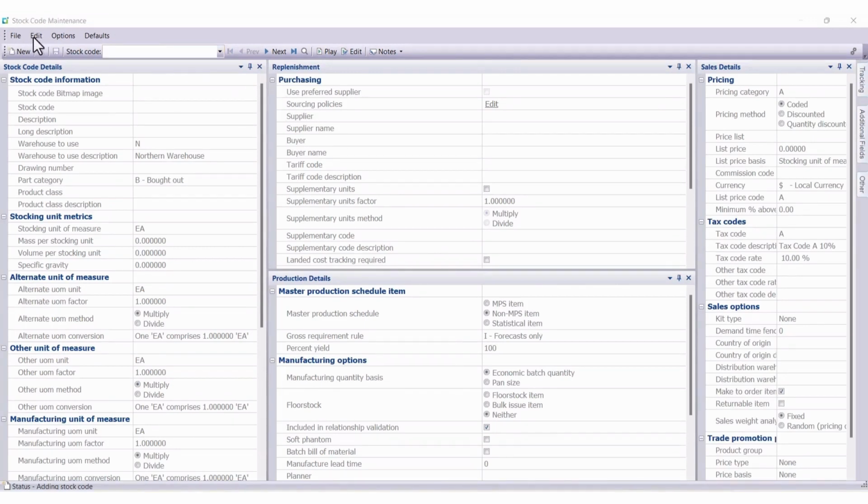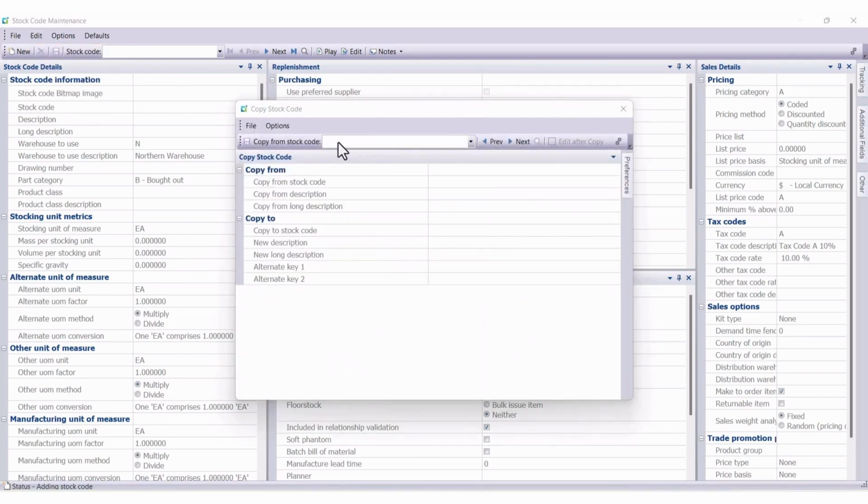And from the Edit menu, you're going to select Copy. And here you're going to select the stock code you want to copy from, and that is stock code lot 400, tab, and copy to which stock code. And let's call this one lot 401.